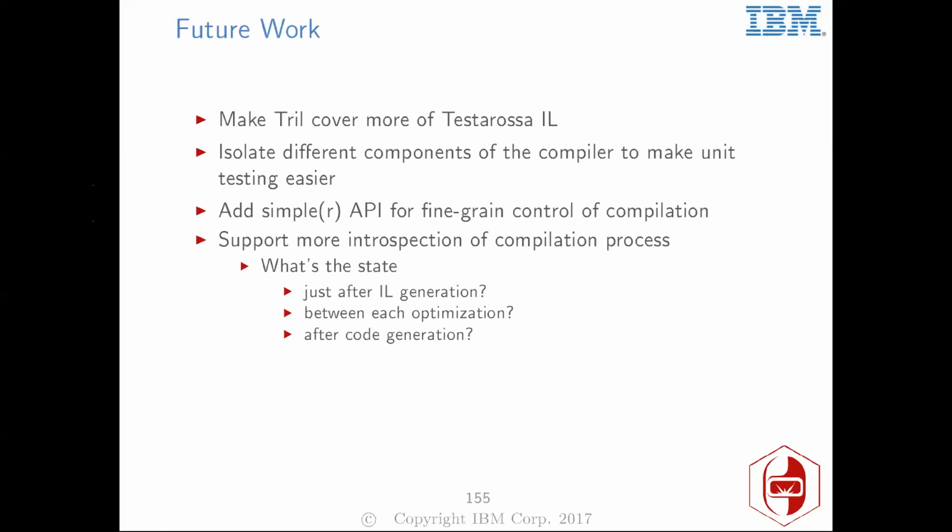Maybe even more obscure things that I'm not completely sure how you would do right now, like asking questions about what is the state within an optimization while you're in the middle of a transformation, when you have pointers everywhere that we're not necessarily sure what things they could be pointing to, or within the code generator, when you're in the middle of instruction selection or binary encoding. These, of course, are things that are for future work and so may not be completed in any reasonable amount of future time, but hopefully we'll get there at some point soon.